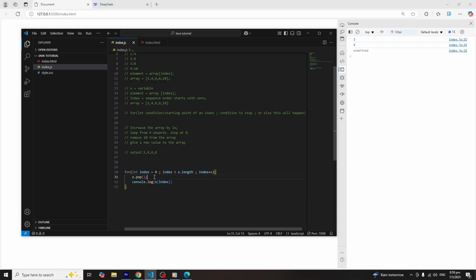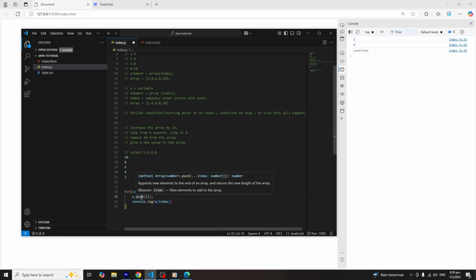For every single loop it goes through, it is removing an element at the top. So what does this mean? We have x.pop at the back, right? Whatever value doesn't matter.